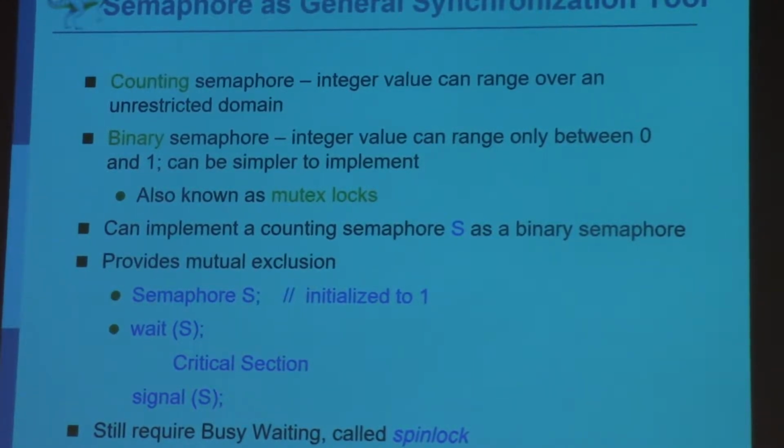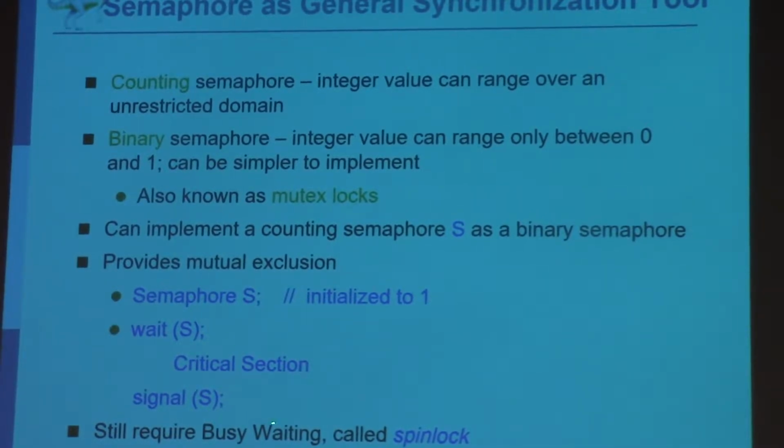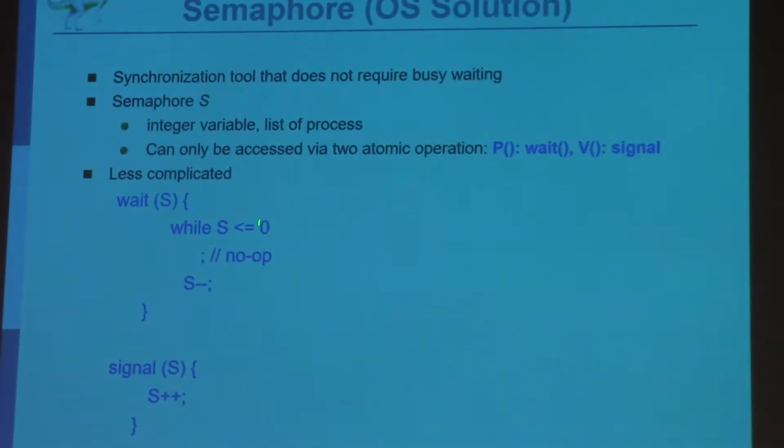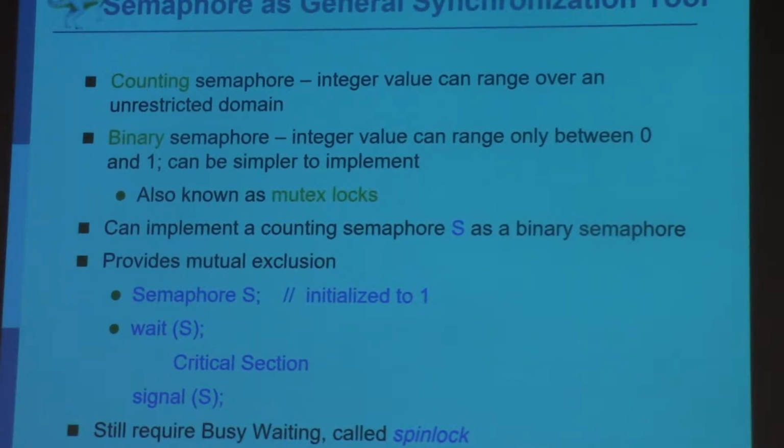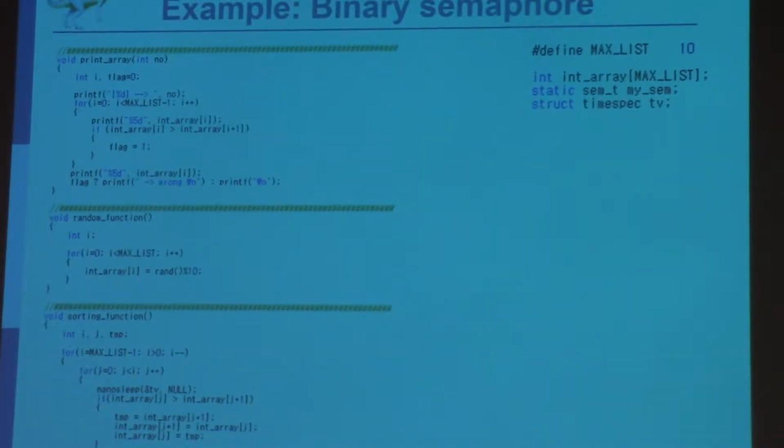How we can use it: for the semaphore, we can use it as the key for the lock and the unlock. The wait and signal, lock and unlock. Wait is the minus value and signal is the plus value. But as we discussed before, this may cause busy waiting. Sometimes it's called a spin lock, so infinite running. This is an example of how we can use it in a real application.